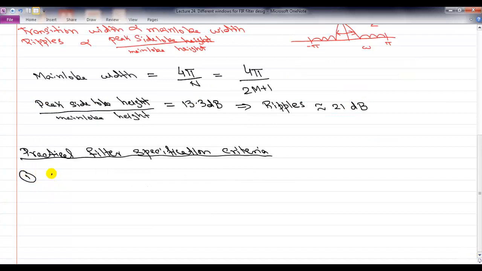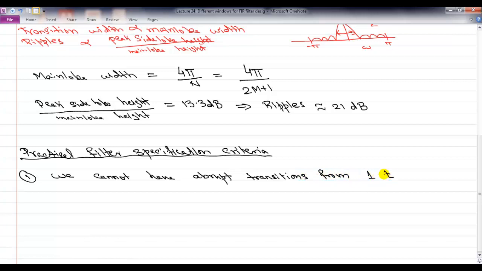The first thing is we cannot have abrupt transitions from, let's say, 1 to 0 in the case of a low pass filter at frequencies, say omega c.